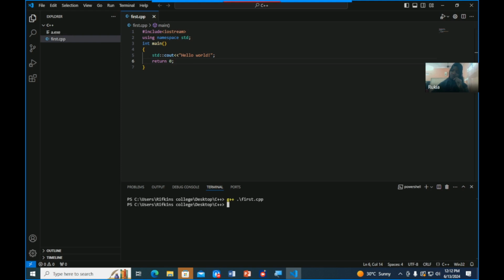That's great. So you see, our code has successfully been compiled into a bytecode. Where is that bytecode? If you check in the Explorer here, you have a new file that was not there before, a.exe. So we have managed to compile our source code into a bytecode. This is the bytecode file. So we have to run this file.